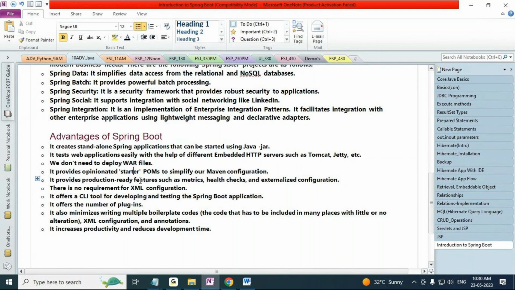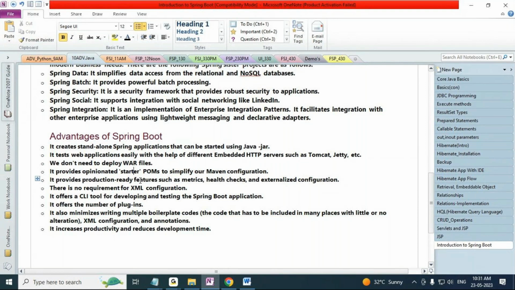We can just go for the deployment by using a simple application, with Spring Boot. And as you have seen in Hibernate, where we have the POM.xml settings, you set up the Maven configuration.